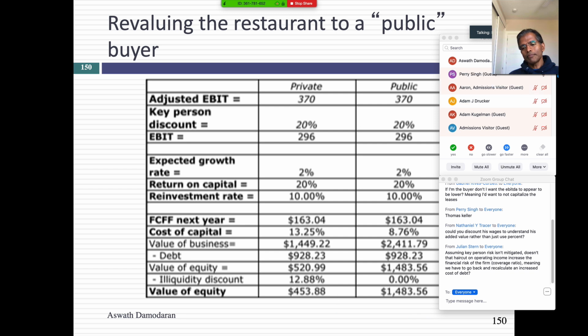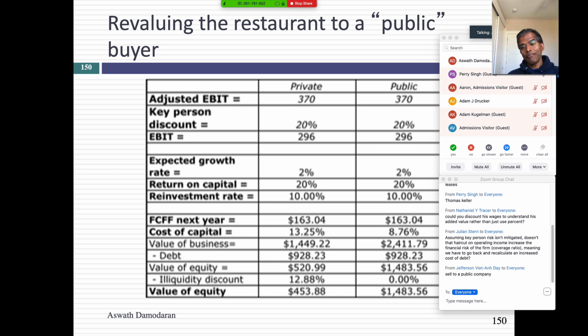Sell it to a public company? Find a better buyer, right? I mean, you might not always have the choice of a public company, but let's face it, public and private are the two extremes. A private equity investor is not as undiversified as that investment banker, but not as diversified as a public investor. What's happened in the last few years is the middle space is starting to get filled up. It's not just private versus public.